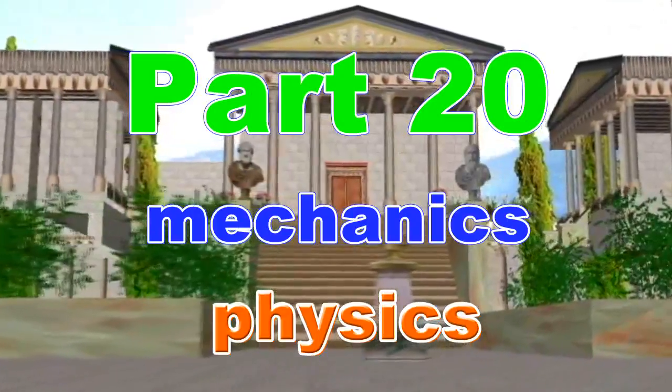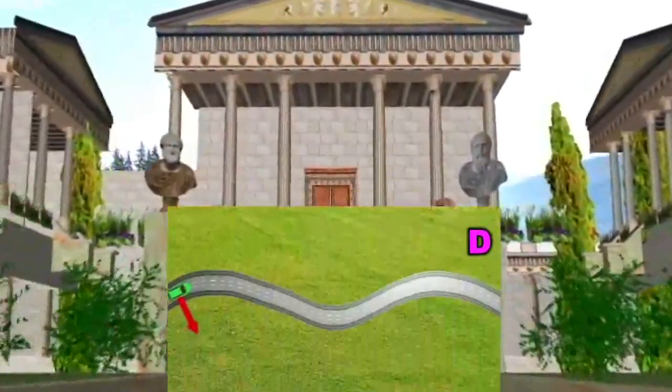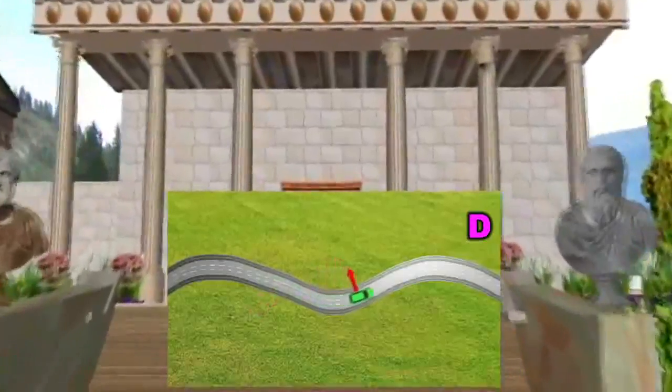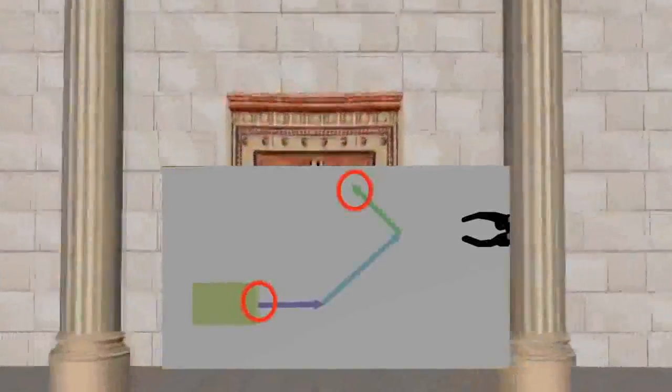In this video we introduce the concept of force and dynamics. We give many examples so that you can identify the direction of the force. This is very important in solving problems.